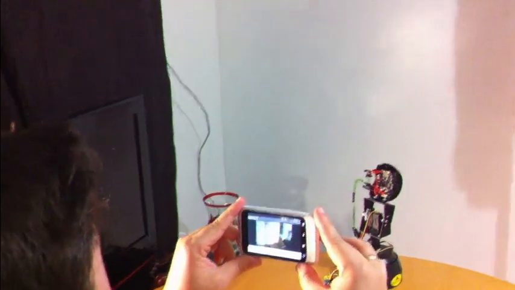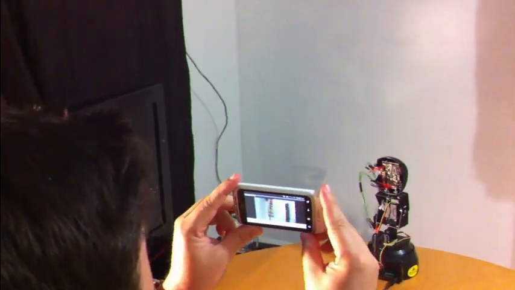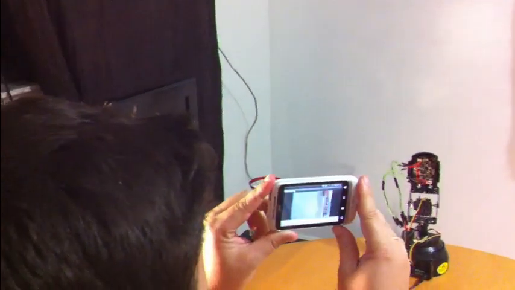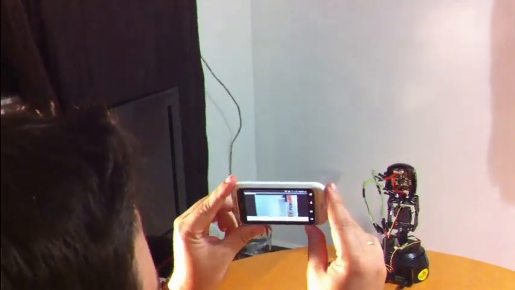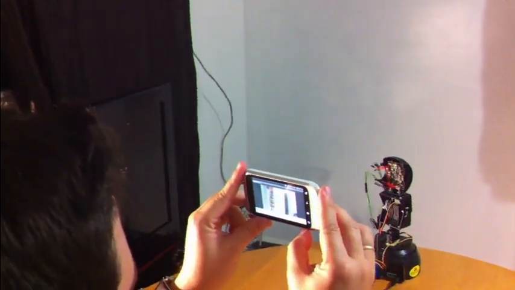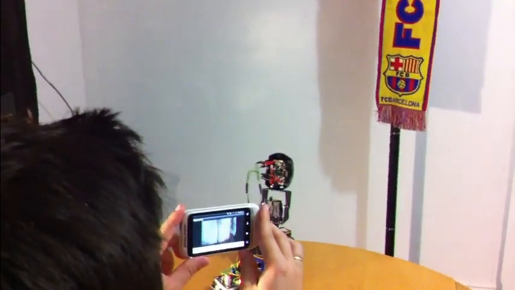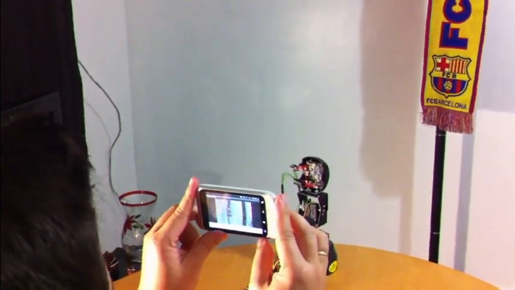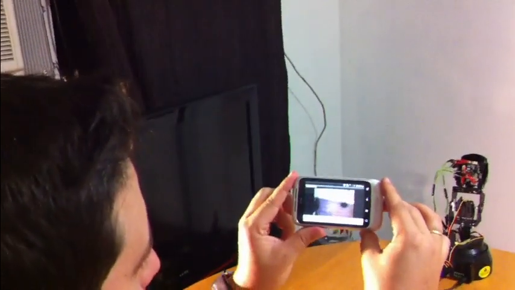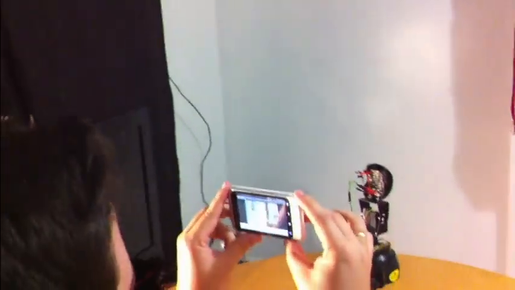A movement of the phone to the left will be translated into a movement of the camera to the left, and then the video feed will always be shown on the screen. The final result is an app that lets the user drive a remote camera with natural movements without having to interact much with the screen. You can drive the camera as you move the phone, like if you were moving a camera that is in front of you, but the difference is that the camera is probably thousands of miles away.